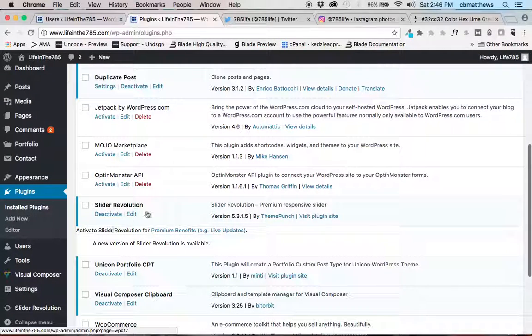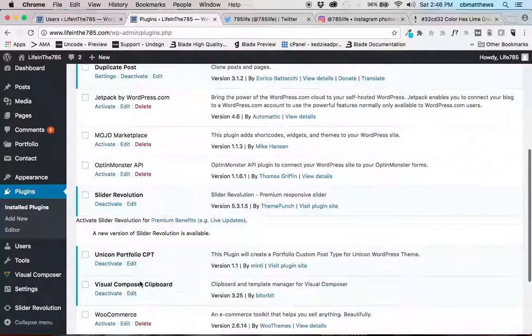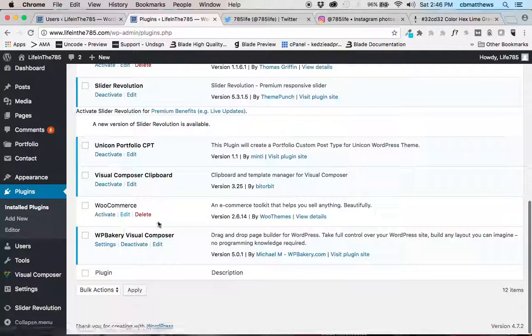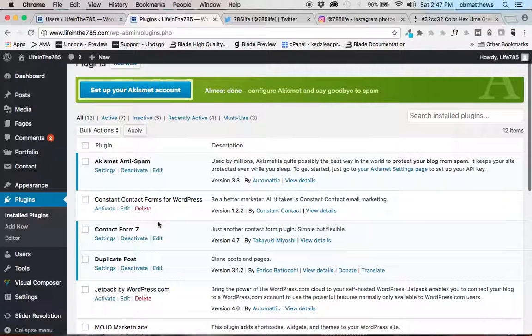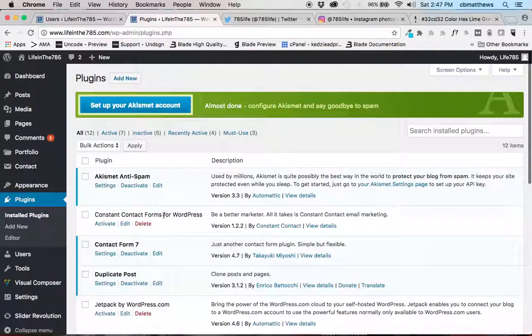The ones that are in blue are the ones that are turned on right now. The ones that are in white are inactive, so they're not taking up any kind of space. I guess we could go ahead and delete them at some point if we wanted to. If you ever wanted to deactivate one, obviously you can see where to do that here, or activate an existing one. If you want to add a new one, let's come up here to this.